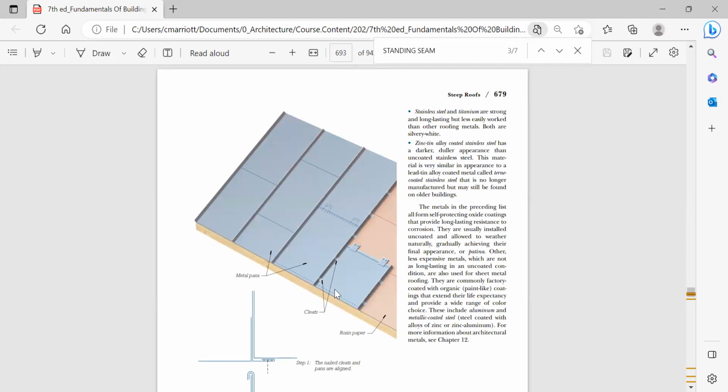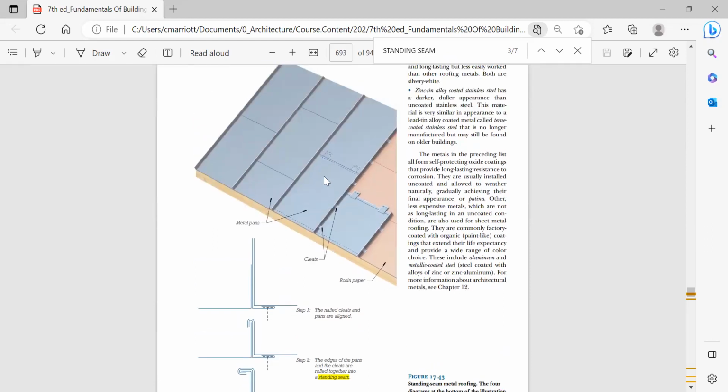The type of roof that we're going to be using is a standing seam metal roof. We'll make ours out of aluminum. As you may recall from the reading, there are different metals that can be used for this process. The way this works, these metal pans are laid down on top of the roof structure.